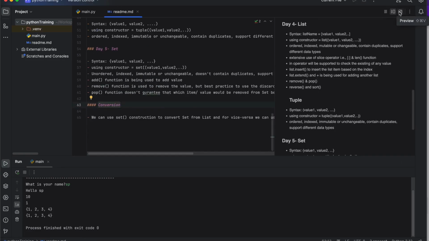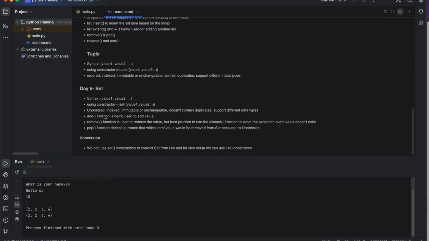So if we conclude, in day 5, what we have learned today, we can use a set to define an unordered collection of elements. The syntax is, in braces, we can use value 1 comma value 2, or we can use the set constructor.